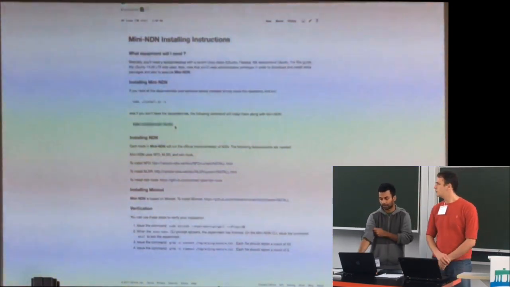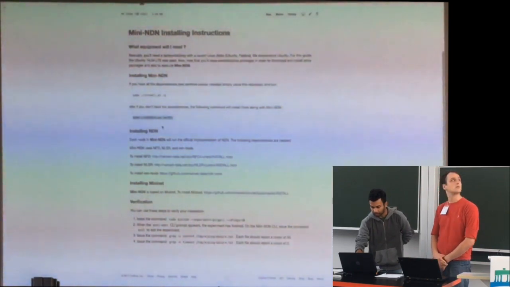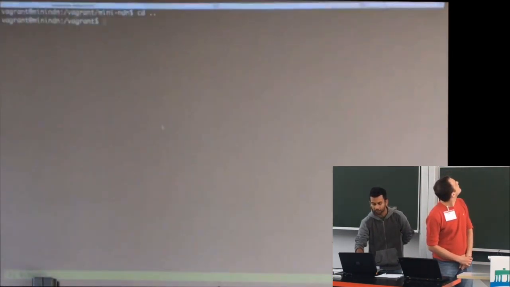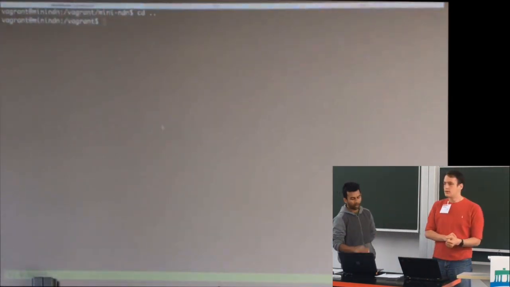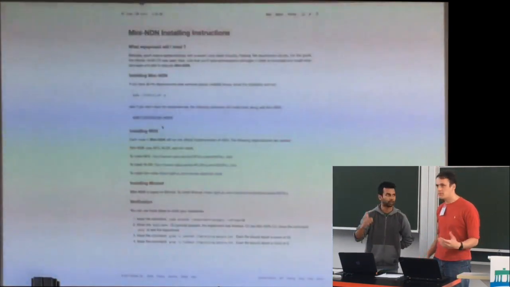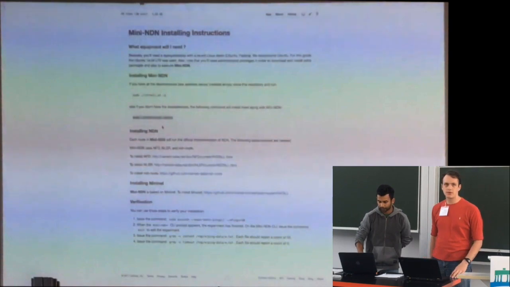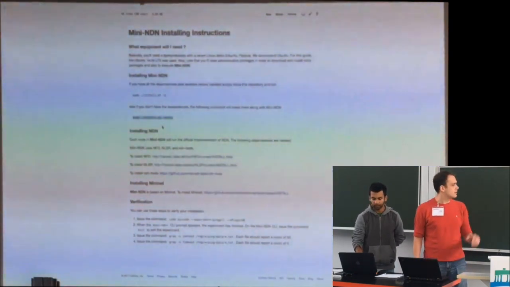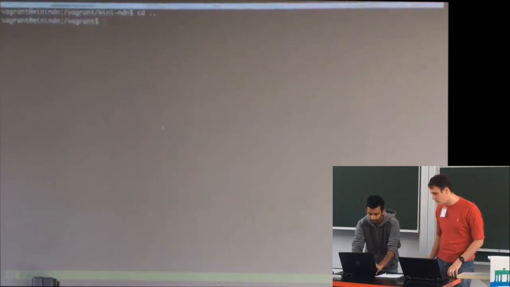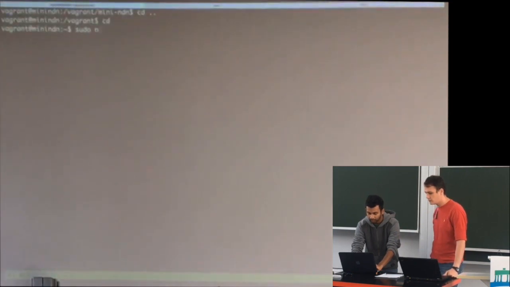This command is going to take a while because you have to compile all the prerequisites, so doing that live would be a little laborious, but we've already done that. We've baked the cake ahead of time, so we have everything ready for you here. After you have installed MiniNet, then you can simply do this command.